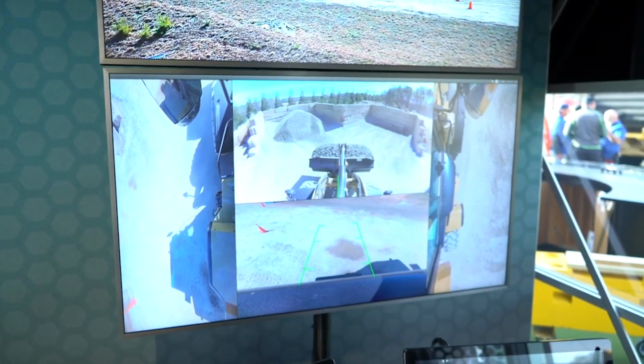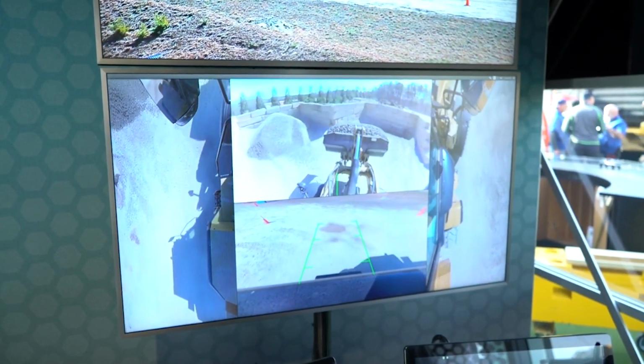This is a system being marketed today, and not only big machines, but they're coming to the D5, D6, D7 next year. So this is coming to high volume machines that lots of people are using. And if you consider the potential for one operator to work on 3 different job sites within the same hour or half hour or 15 minutes, it can really solve a lack of operators situation for a lot of companies. Real-time cameras, so I know exactly what's going on in that machine just as if I were sitting in the cab.